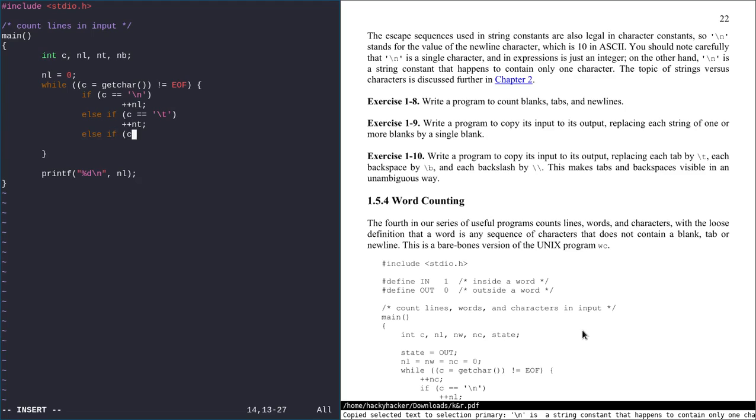And if c is a blank, so that's just a space, we increase the blank counter. And then in the end, we print lines, tabs, and blanks.